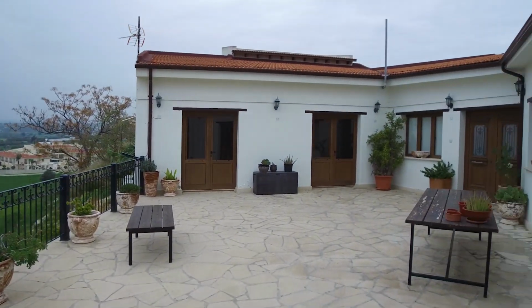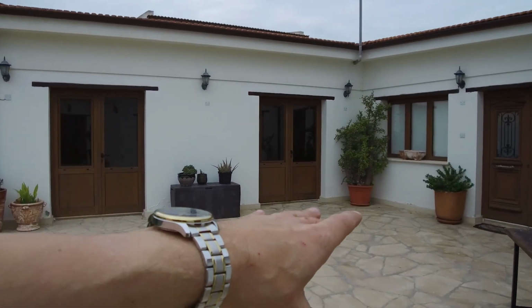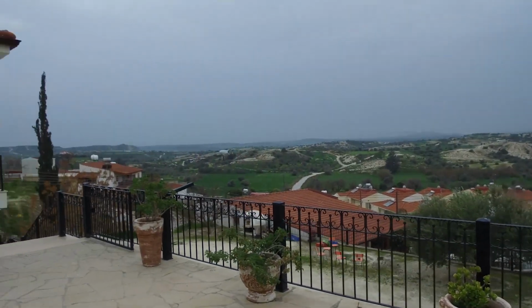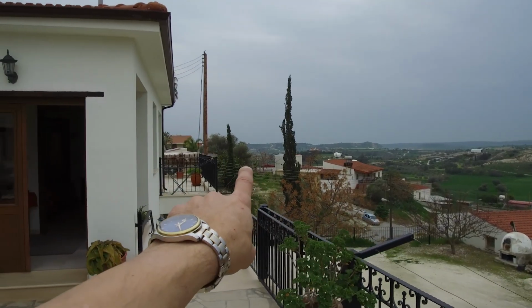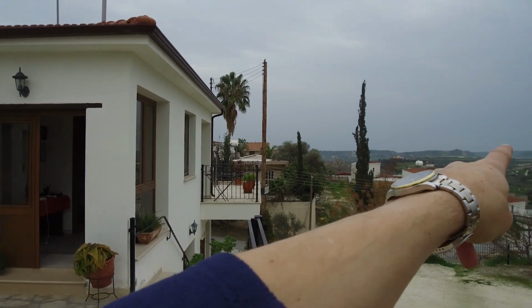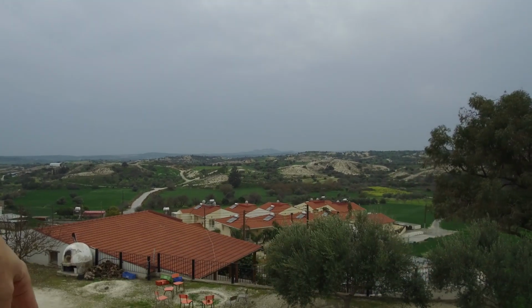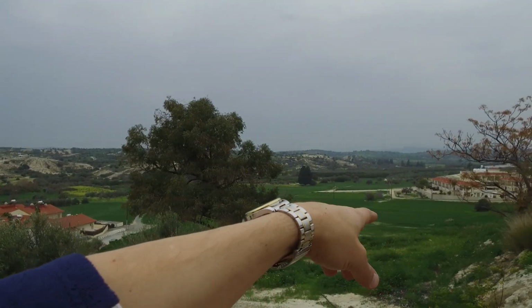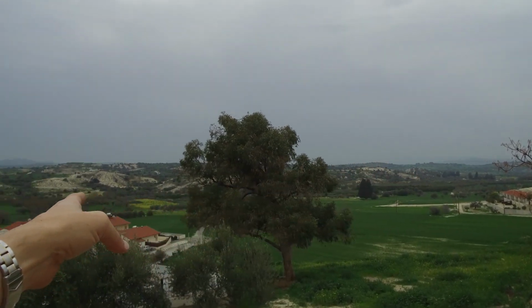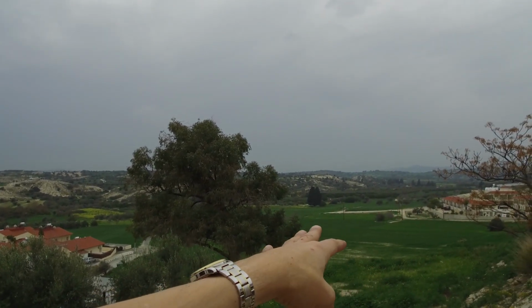And I deliberately chose this location because it has a terrace like here, so I can launch my drone. And that's what I'm gonna do. I'm gonna launch the drone. The ocean is out there, but you cannot see it from here. There's all small hills, and there's all hills, you see that? And I'm at the edge of a village, so I can just fly the drone in that direction without flying over any houses or whatever. But it's not gonna be a big deal over here.